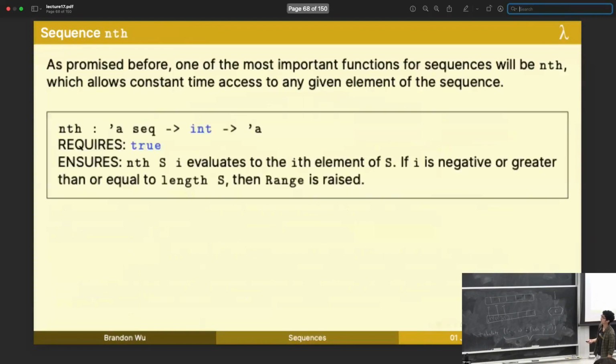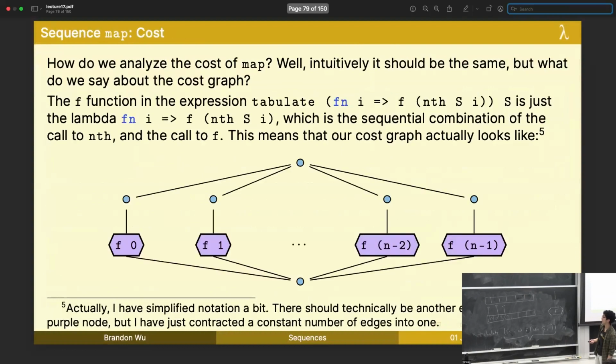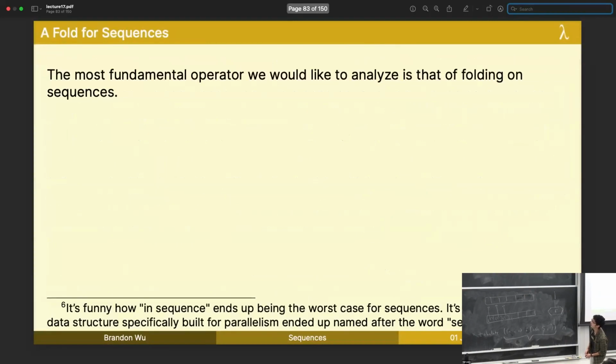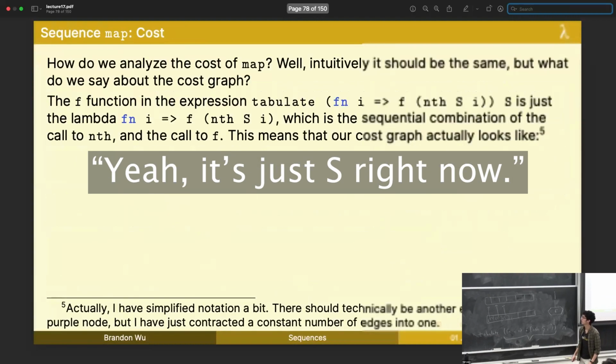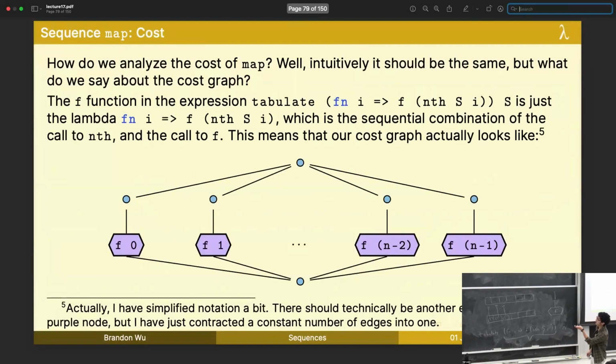I think it's an argument to tabulate. Oh, sorry, to map? No, okay. Yeah, so, okay, yeah. Oh, did I leave the n unbounded? My bad, yeah. So you do use the length and then you'd have a constant. So let's go here, and then you would basically do this and then an additional edge here. Does that make sense? At the very beginning. Yeah. Sorry. Thank you for that.